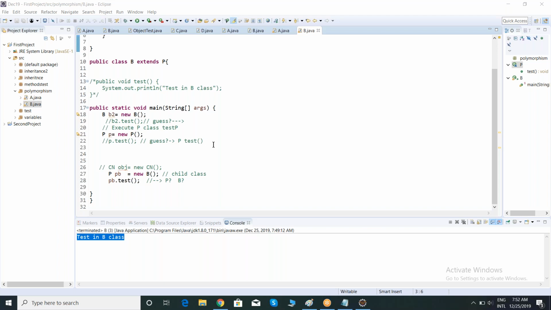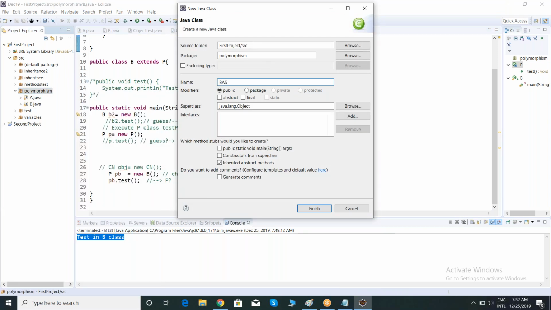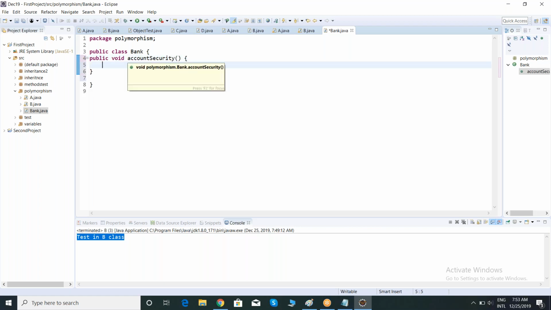I'll tell you a best example here, team. There is a bank application, which implements a method called security method, public void account security. This is a secure account.